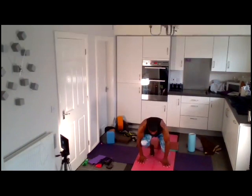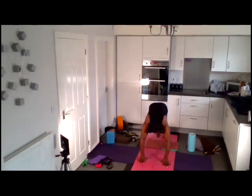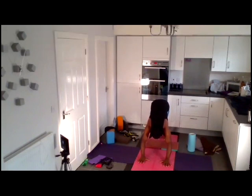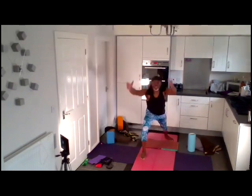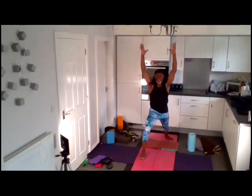And once you've had a go, step it back into downward facing dog. Downward facing dog. From here, warrior one, inhale, step your right foot forward by your right hand. Left foot towards the left edge of the mat. Pushing the floor away, you're reaching your arms out and up to sky.